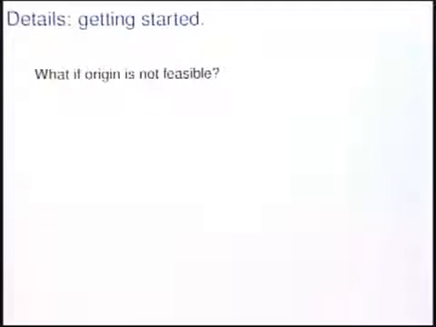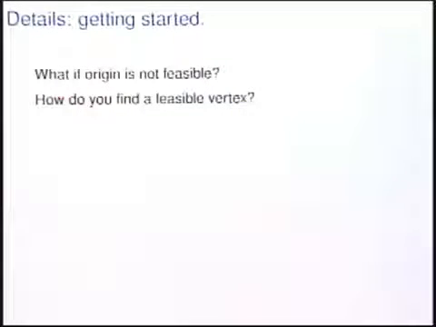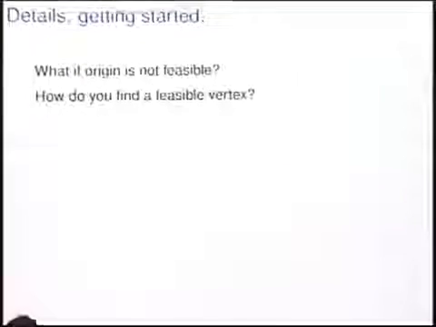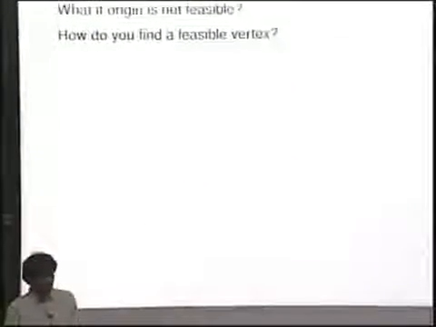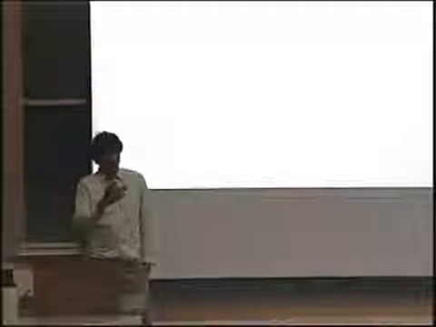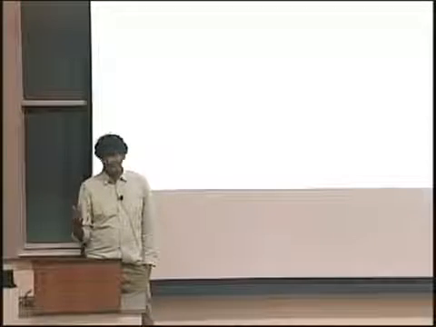What if the origin is not feasible? How do you find a feasible vertex? So the problem itself is, there might not be any feasible points, right? In optimization, you can also add the constraint that the objective value is at least something. Once you do that, that's the original linear programming problem. So feasibility is in some sense just as hard as all of linear programming, right? You have to throw in binary search to search for the optimum value.